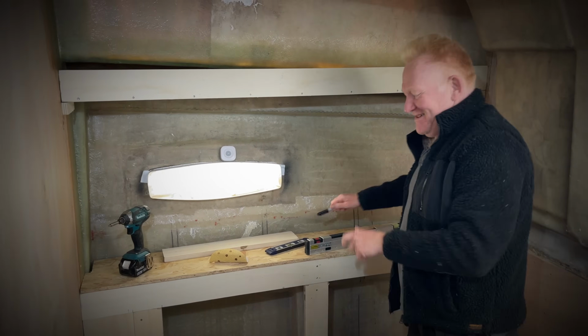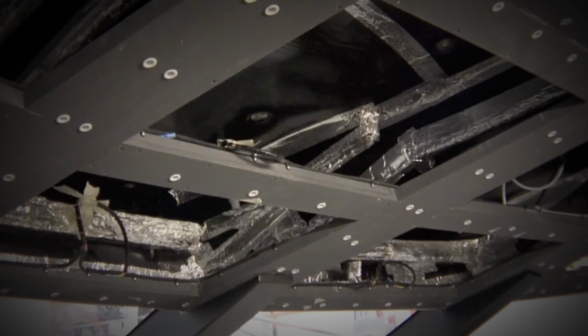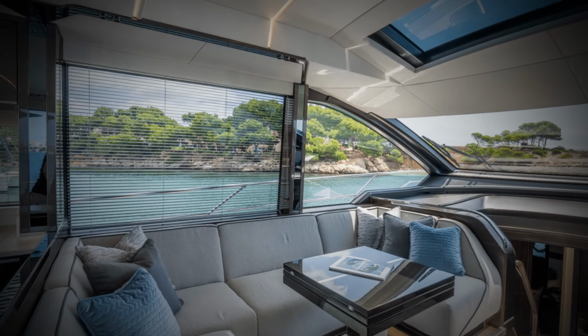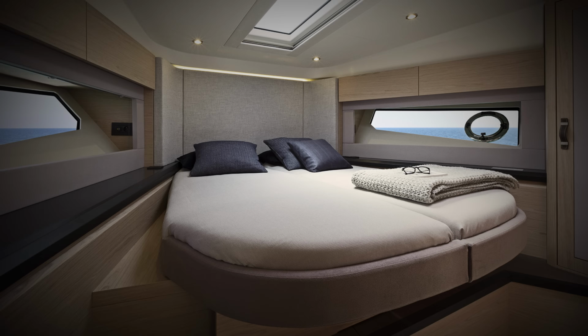This is common practice in boat building, and you can easily identify if a boat has used internal mouldings during the production process, as you will often see shiny fiberglass underneath cabin beds, on ceilings and beneath the floor. Because we don't have access to the internal moulds used by the factory, we need to produce all this framework from scratch. Some manufacturers, such as Sunseeker here in the UK, still use internal framework, and the interiors on these boats are simply stunning. And for us, it means we can customise the interior to our own taste.